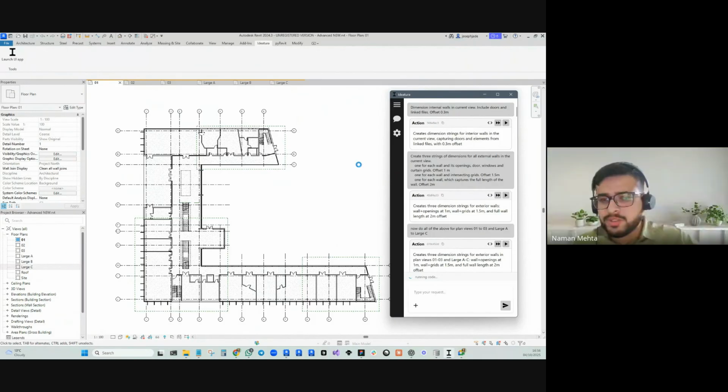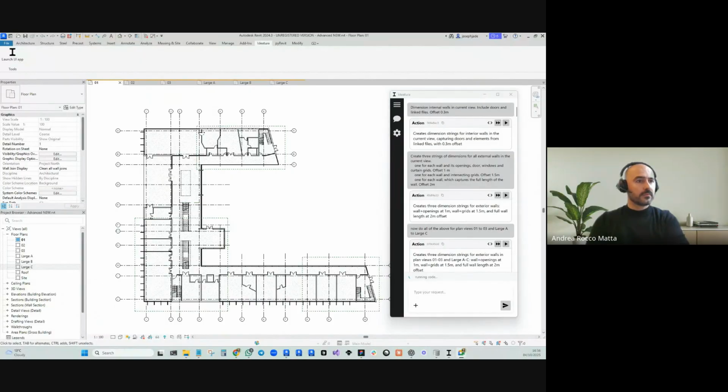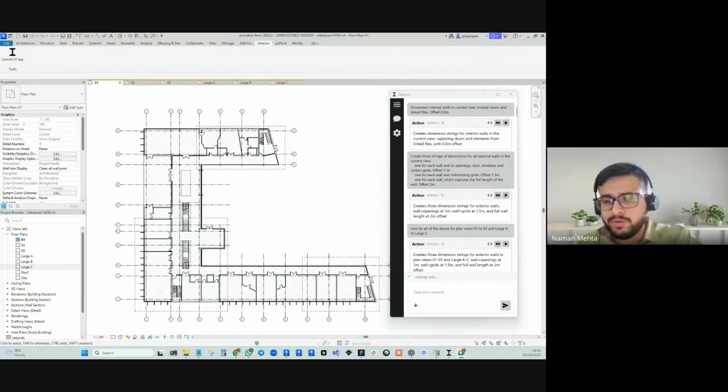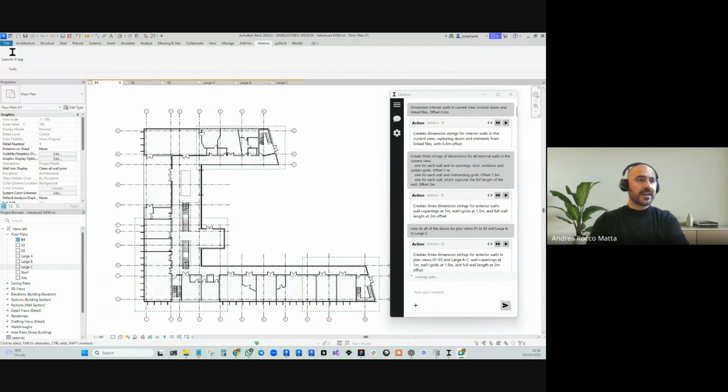Sure. There's a question by Irene: have you thought of looking at worksets generation based on firm standards? Not at the moment, to keep it short, because basically, our initial value proposition is everything around drawing automations.